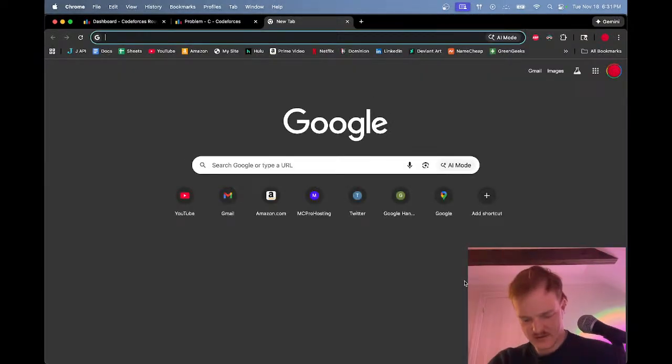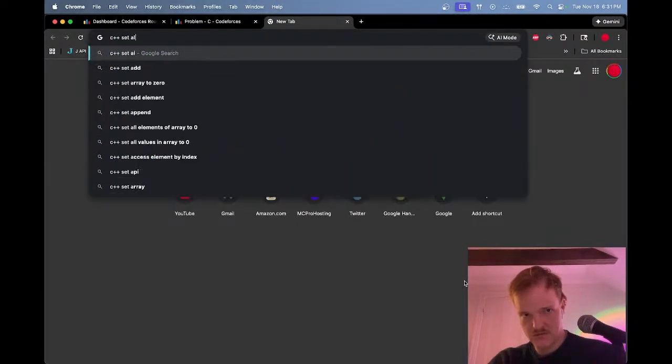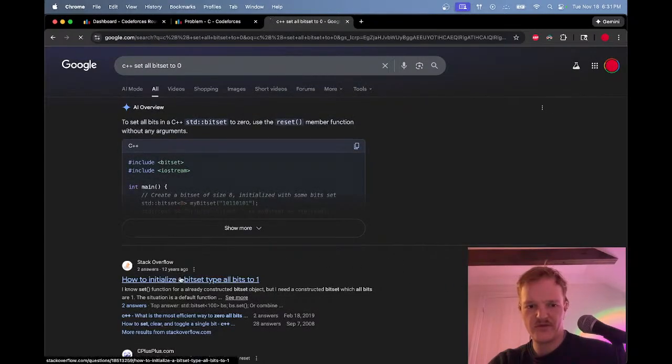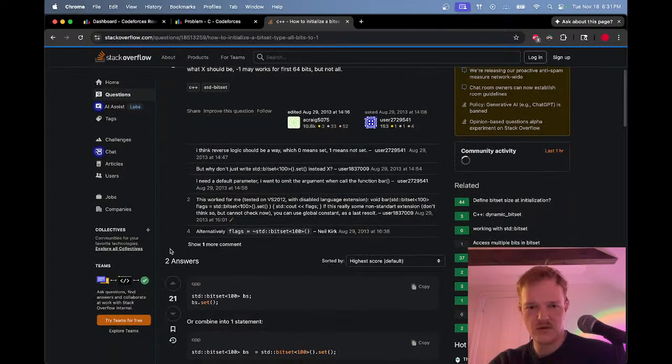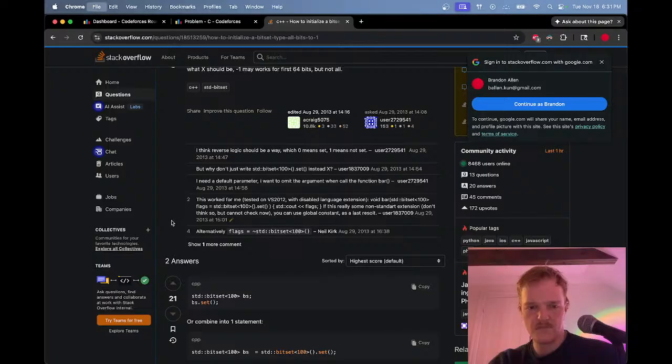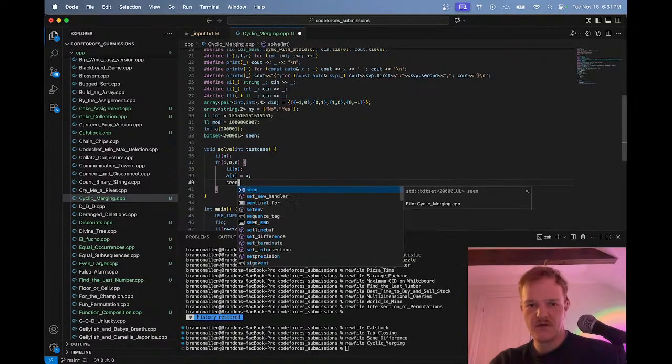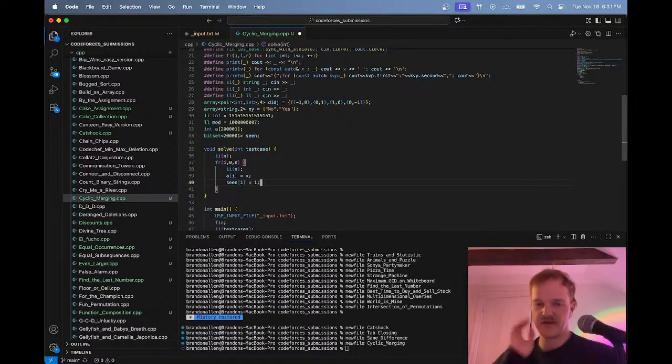How do you set all bits to 1? Dot set. I actually really don't want to do that. CNIDI equals 1, because it's going to take 2 to the 5th each time, or 2e5 each time. Okay, CNIDI is 1.